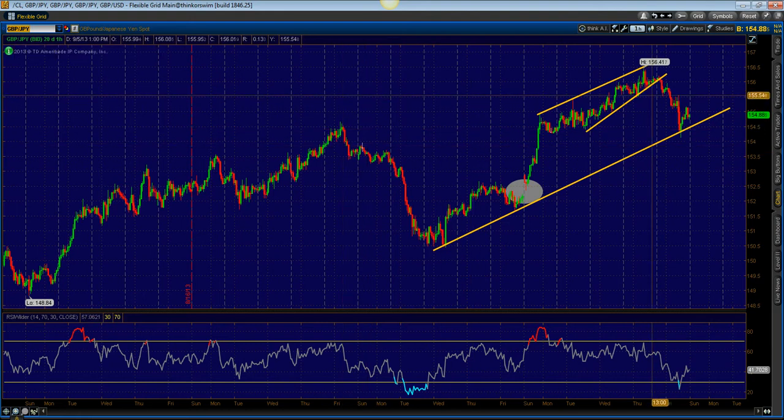But now looking at the pound yen, looking for an hourly close below 154.50 to open up some downside. Don't forget we still have that open gap at 152.50. So looking for a downside move towards there if we get that, and then looking to go to break even sooner than later.